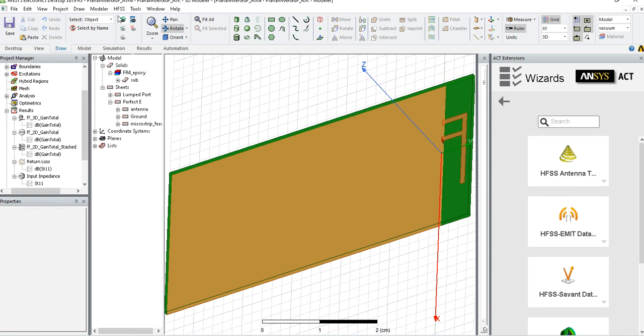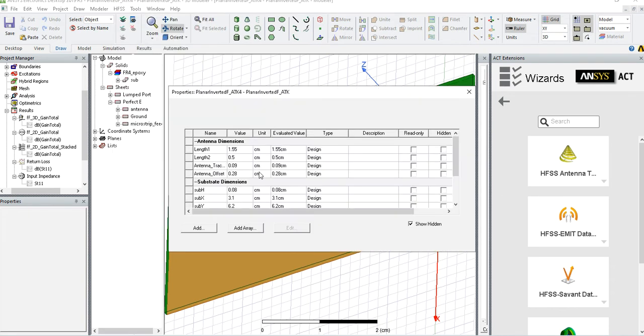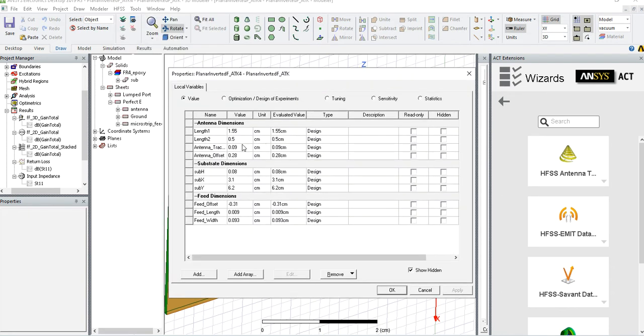All you need to do is just go to HFSS. You see your design properties. So all the variables of the design that we saw in the toolkit are all displayed here. For example, you can change the substrate height.